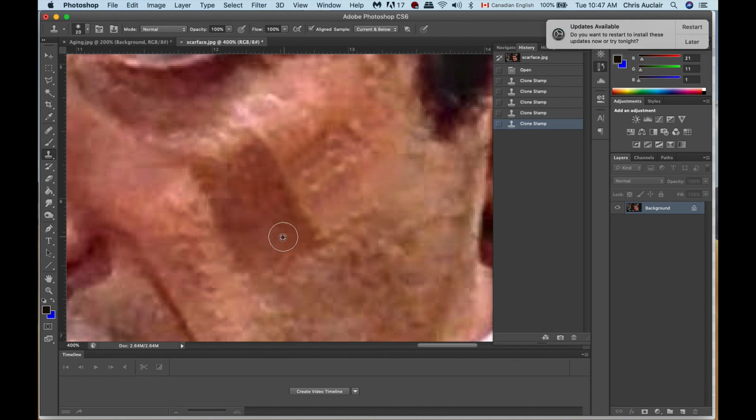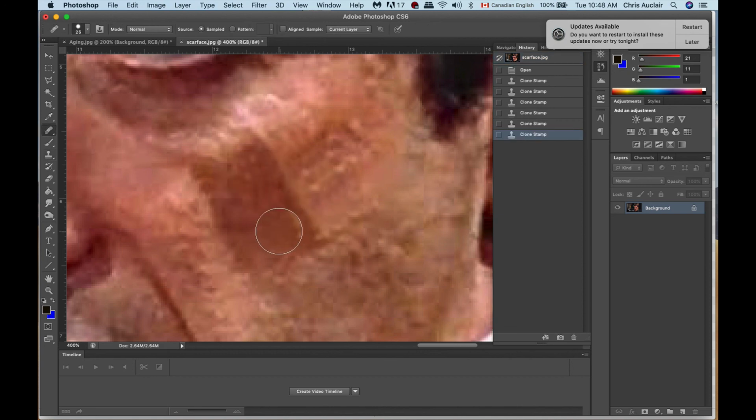Okay, let's see how that looks from the beginning. I go back in my history. That's before and after. So now all you see is kind of a divide between dark and light. I got rid of that very bright lit surface of the scar. And now is a good time to use the healing tool.